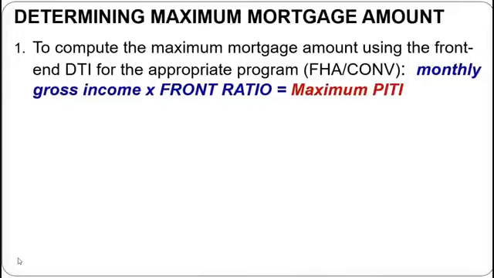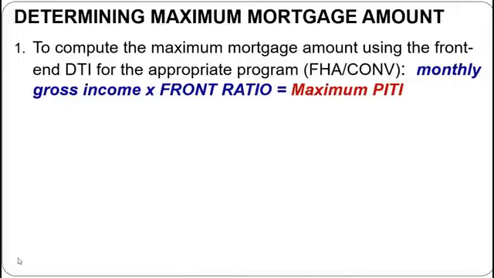Also, you should know there are some problems that, if you have not memorized the ratios, you wouldn't be able to do in the first place. You have to memorize the ratios. Going into the test, you need to know what the ratio is for FHA, conventional, and VA. You're supposed to know that. So this is how you calculate maximum mortgage payment. Step number 1, you're going to take the gross times the front ratio.